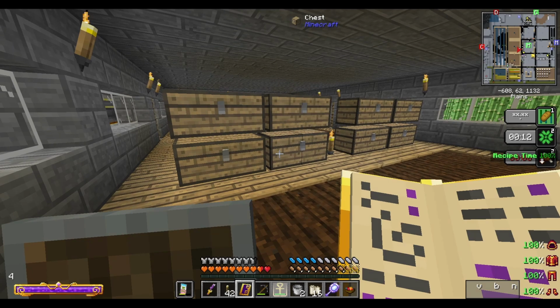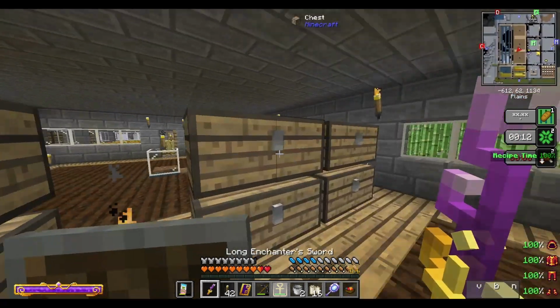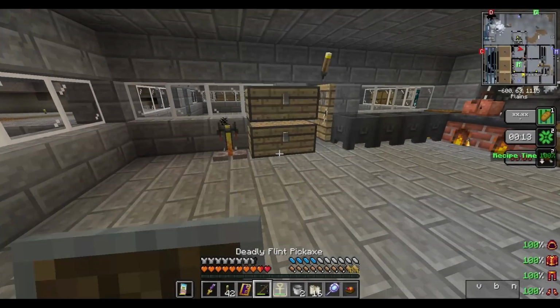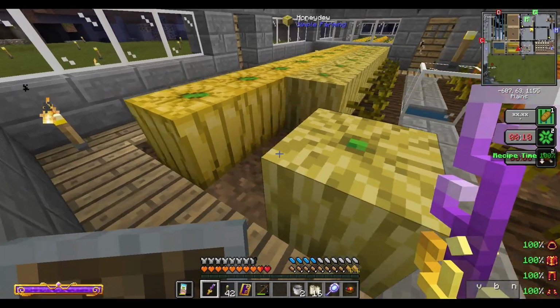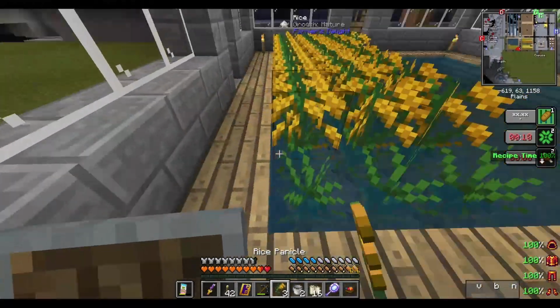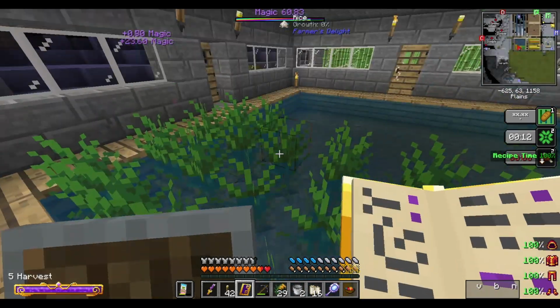Alright, so I have a magic for growing things and a magic for harvesting things. And that makes it easy to get whatever I need. I do have straw now. You can get straw from rice. I think sometimes the seeds end up popping up. But anyways, rice to meet you. Actually, once my harvesting will work. Harvest.